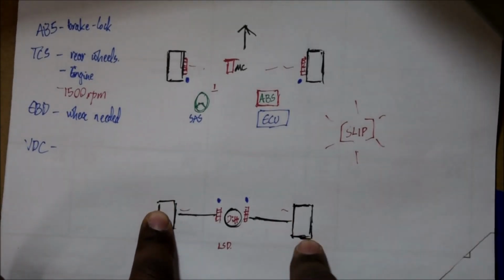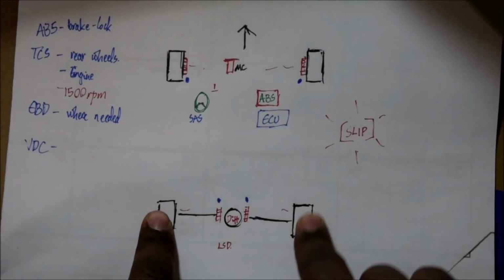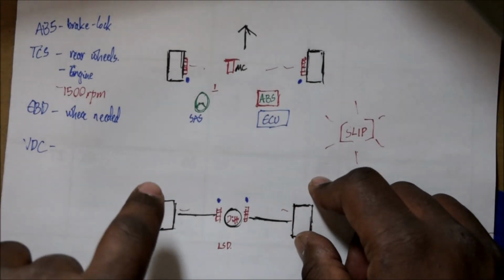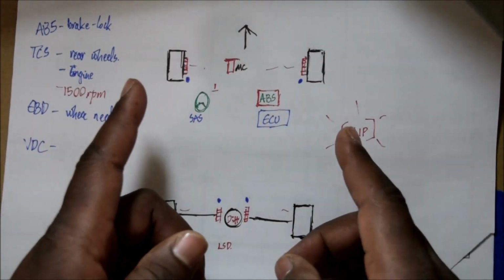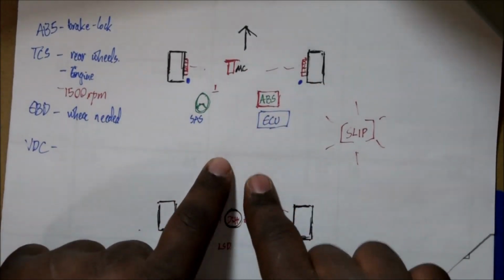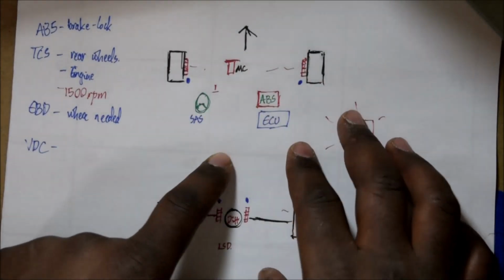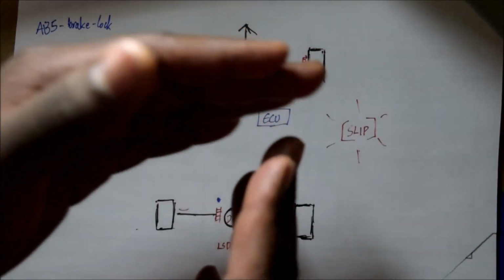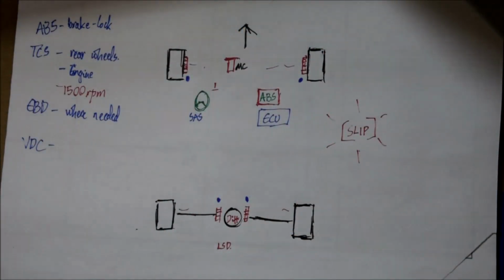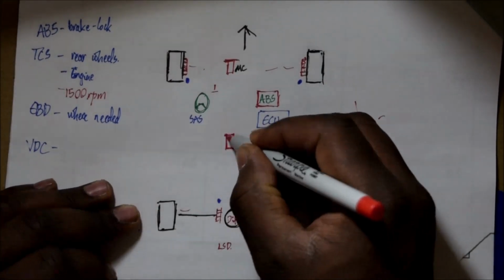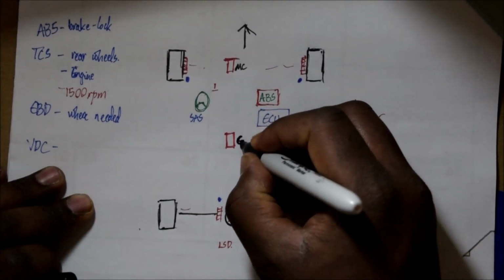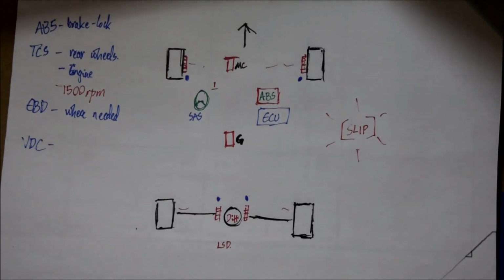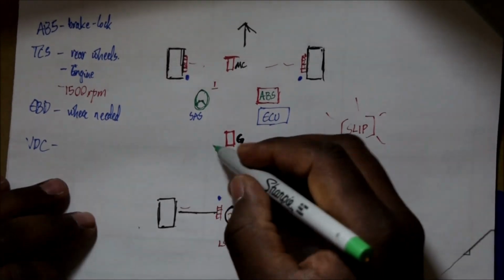So what it's going to do is that if this wheel is on ice, it's going to drive this wheel that's on concrete, right? But since your wheel is going straight, it's sensing using your, I need to add those here. You have yaw sensors and G sensors that can tell whether you're turning, whether you're understeering, oversteering, drifting, or something like that. So let's add that. Yaw sensor. I'm going to put a huge G in the middle. It's also called a lateral G sensor. That's what it is. But as I said, that's called a yaw sensor.